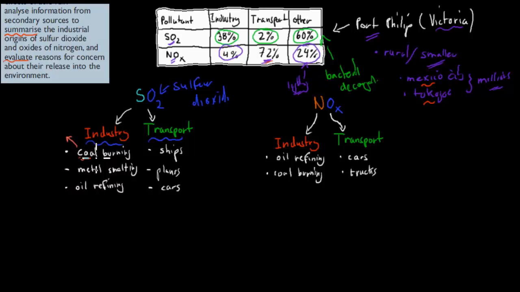Remember, coal itself had a bit of sulfur in it, and that released a lot of it. So coal burning was for energy. Metal smelting. So, for example, when we had a mineral which had sulfur but also maybe copper in it, but we wanted to get that pure copper, we would use metal smelting to get that copper, but as a process, we would also release SO2.